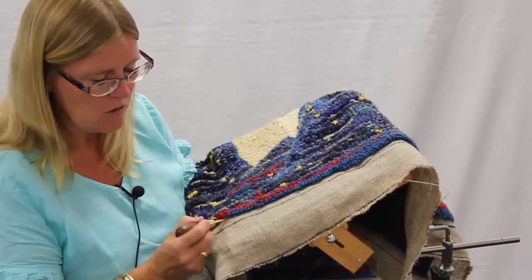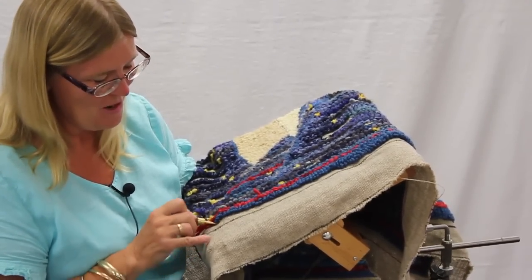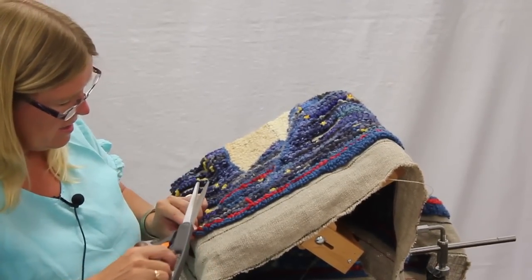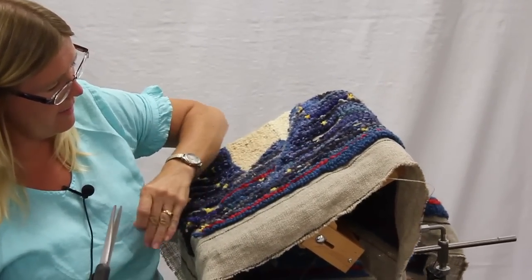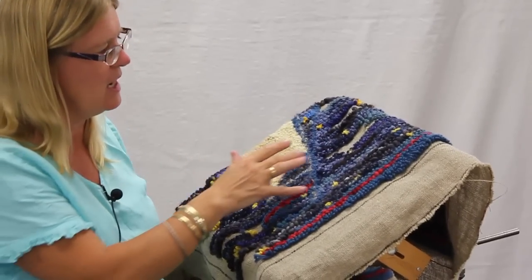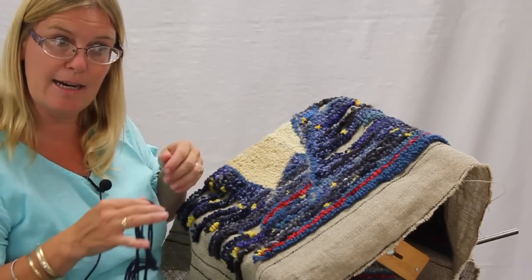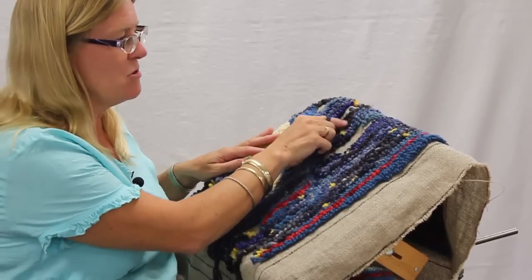I think hooking with yarns is a wonderful way to use up your stash and other people's stashes of wool. I've come to the end as far as I can go because of the strips. I'm going to cut it off, and you pull it up a little bit to get the tension on it, clip it, and then you don't see the ends. I've left some spaces empty here because I wanted to add some of this really dark navy blue to make it look like a night sky. But if you look at a night sky, it's not always all black or all really dark — you have places that are light in there too.